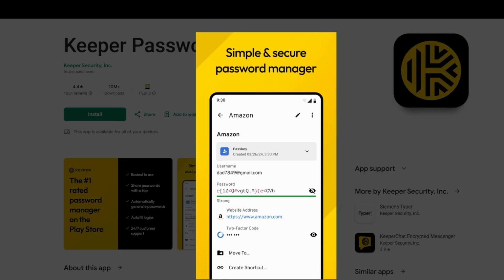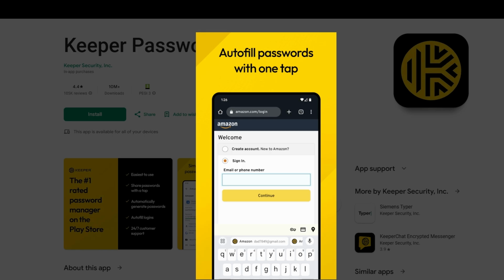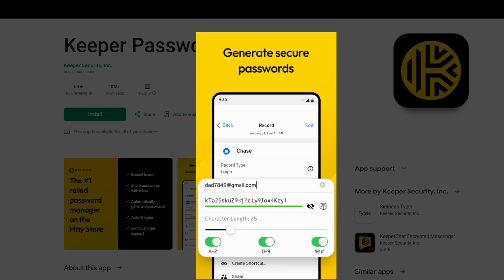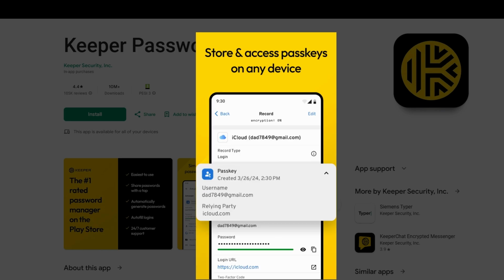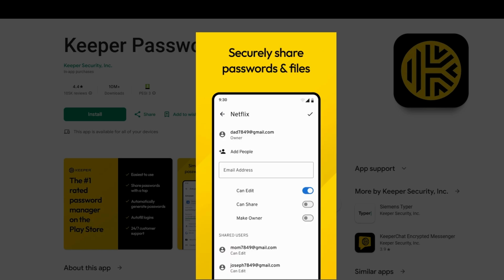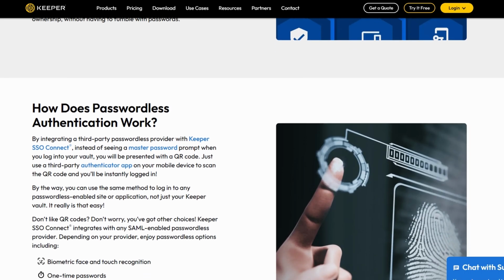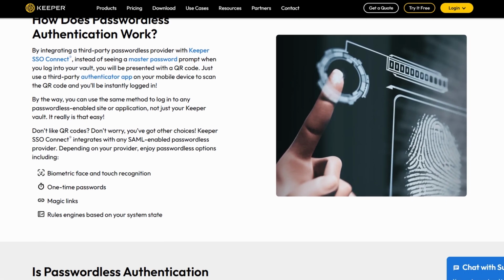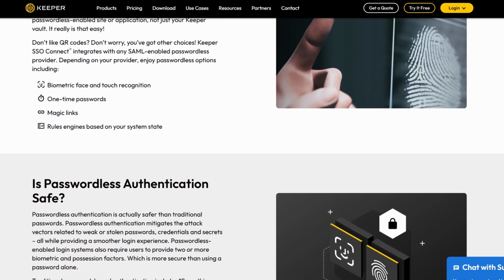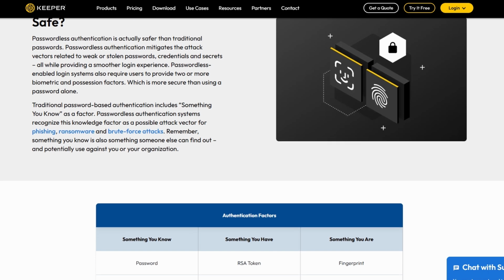When you first open the mobile app, you're greeted with a streamlined interface that's easy to navigate. All your passwords are at your fingertips, whether you're at the grocery store, traveling, or just away from your computer. You can quickly search for any entry in your vault and access it with just a few taps. One of the features I really appreciate is the fingerprint/Face ID login. With biometric authentication, accessing your vault is super fast and secure, so you don't have to worry about entering your master password each time you need something.